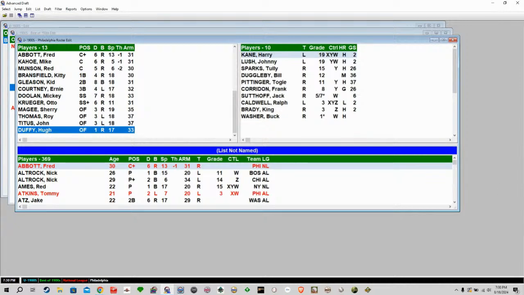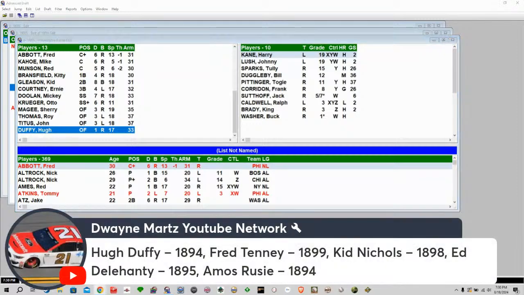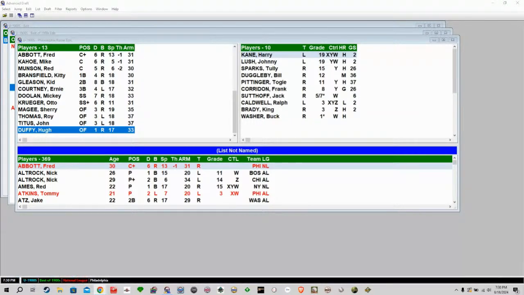So Dwayne Martz, yeah. So let me see. I would have to import 1894, 1899, 1898, and 1890. Yeah, so it wouldn't be fair to these guys to do the Bats League this way, so I can't do that today, unfortunately. Thanks, Dwayne. I appreciate it. So I'll just go back and import everything from 1871 on, and then in another stream, I'll do that.